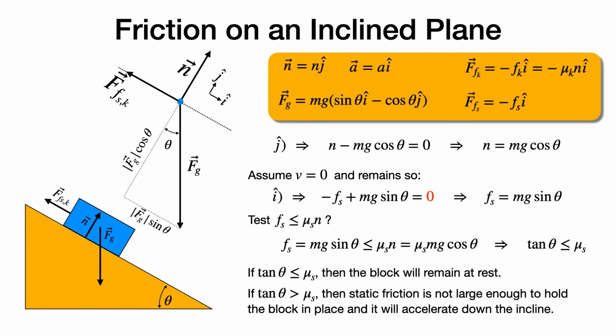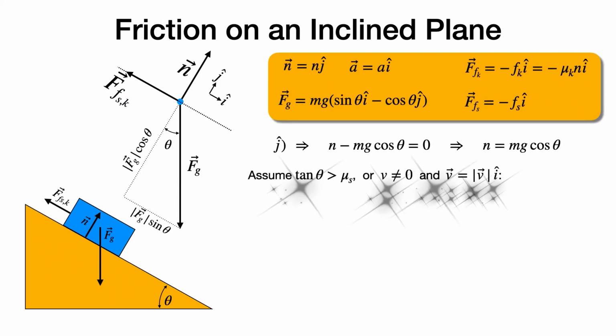Now, if you stop and think about this physically, if theta is very, very small, then the normal force will be large, the frictional force will be large, and the component of the acceleration of gravity along or parallel to the incline will be very small. So for small angles, frictional forces are going to be large enough to hold the block in place. But as we increase the angle, the normal force is going to decrease, the force of gravity pulling it down is going to increase, and eventually there will be an angle large enough where the coefficient of static friction will not be large enough to keep the mass in place, and it will start to slide.